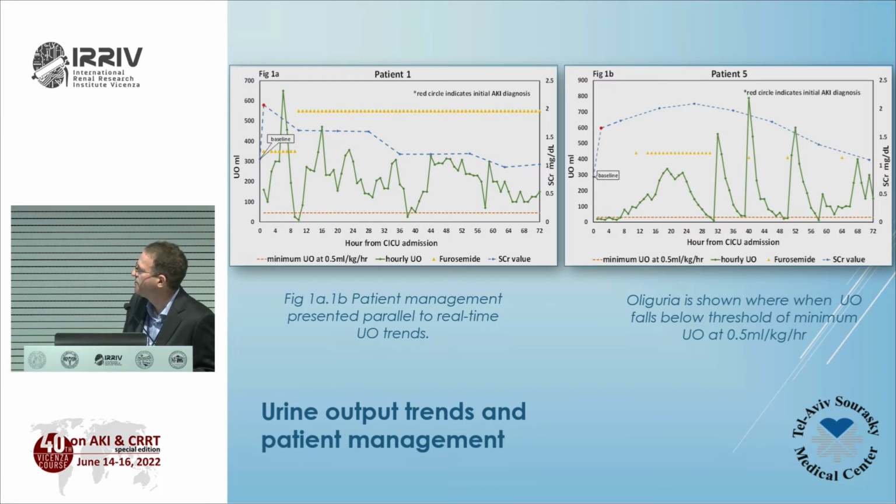And we can see that in the vast majority of the time frame, we manage to stay above the level of oliguria. And once we detected oliguria, we altered the treatment of the patient. So we elevated the level of furosemide in certain cases, or applied initial or continuous doses of furosemide. And we can see that this goes hand in hand with normalization of serum creatinine here in the blue line for both patients.